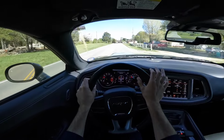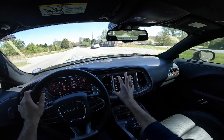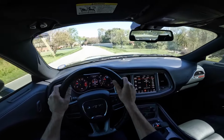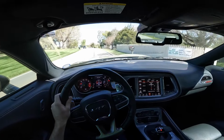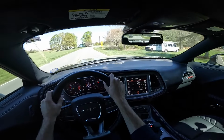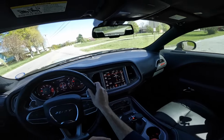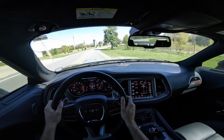But it's really cool that Dodge is really one of the only brands to offer this amount of performance technology in a factory vehicle. So if you're looking for the performance, Dodge is definitely going to give you everything that you need to go through. They want you to use your car with this performance tech in mind. So if you're buying this, I hope you're going through all this, monitoring everything, using line lock, doing some burnouts. This is what the car is designed to do.